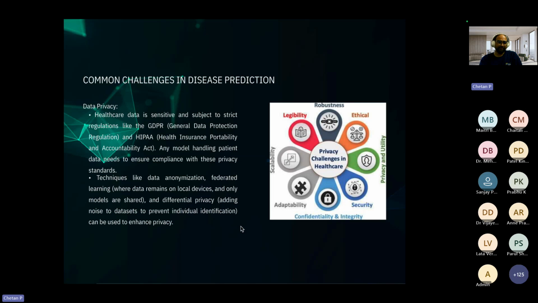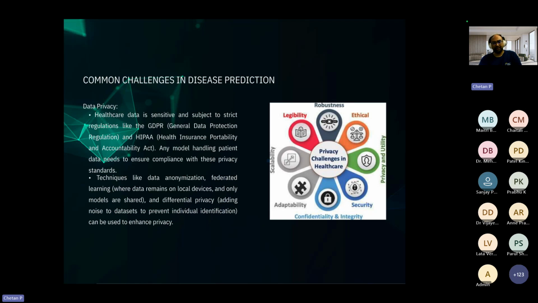A common challenge in decision prediction is data privacy. Data privacy is very sensitive. If you know in the news, last month the EU region applied a higher penalty, especially in data privacy, GenAI and AI kind of data analysis, where there are breaches, then a 10,000 pounds direct fine will be applied to any company. So when you are handling this kind of medical domain data, you should make sure that it is GDPR compliant and HIPAA compliant.